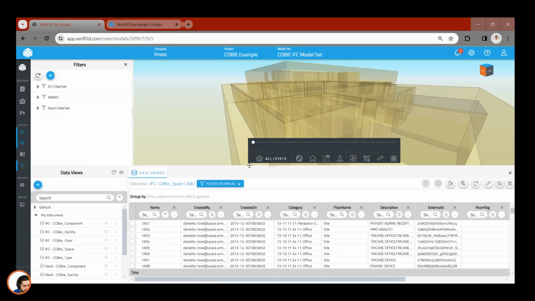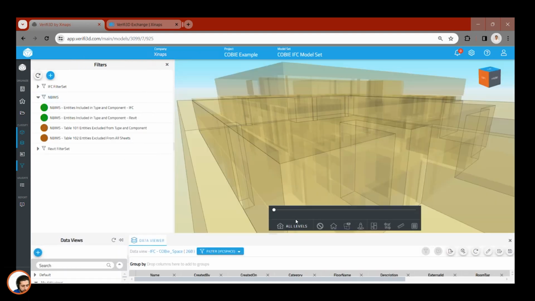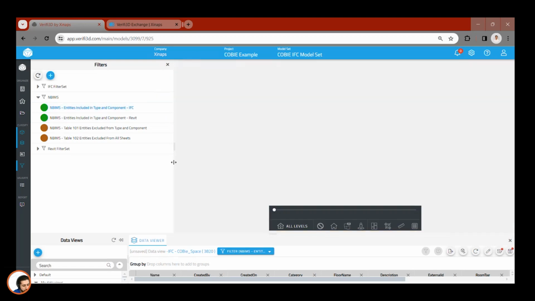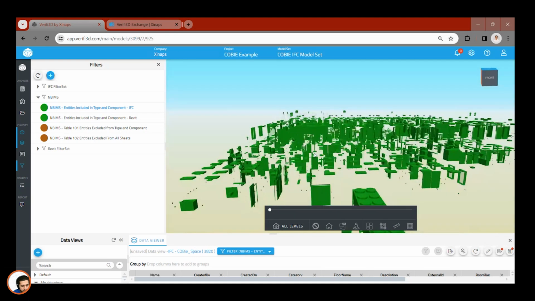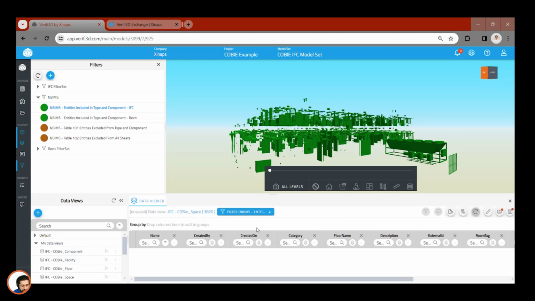Okay, now if I go to filters, you can see that I already have some filters from the national BIM standards that we're already using. For instance, these are all the elements that I have in the model, but there are some included elements. According to the national BIM standard, table 101 and 102, there are some specific elements that we need to include when creating the component worksheet or the type worksheet, or, let's say, the design worksheets, okay? So what I'm going to do is run this one. And there you go. These are the elements that we're checking and getting the information from, so we can create the data table that we have down below.